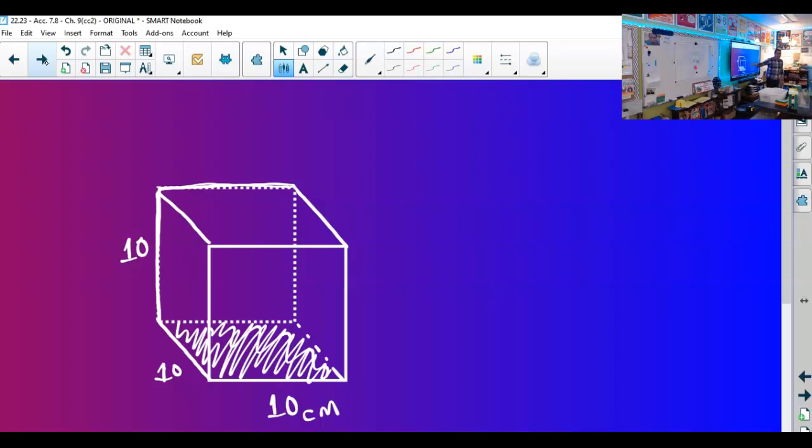So my cube over here, my cake pan, right? Because I'm not weird like Laverne. I'm not going to make an L cake. My cake pan is 10 by 10 by 10. Now, if I just take my cake pan and stick it in the oven, how much cake do I have? 0. Oh, I need to make some cake. Okay, so I'm going to get some eggs, some flour, some whatever else to make cake.